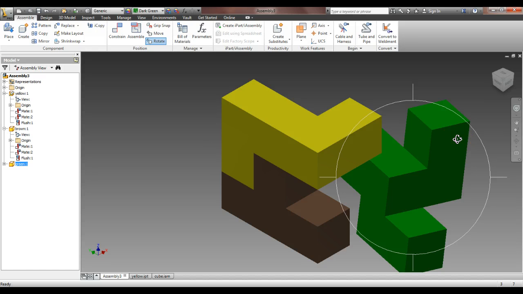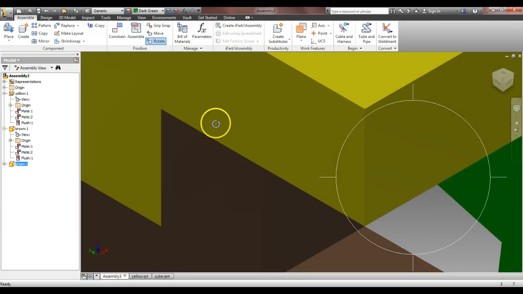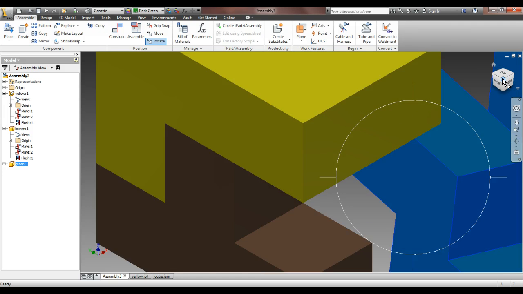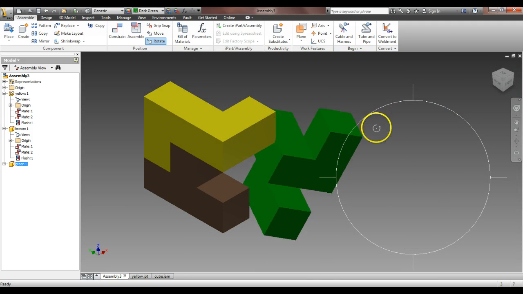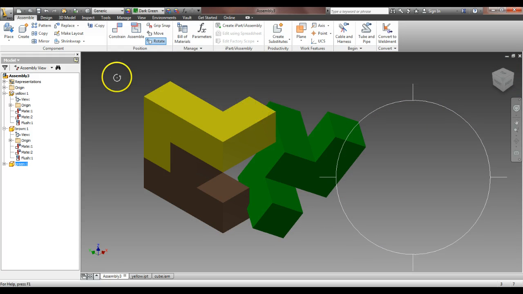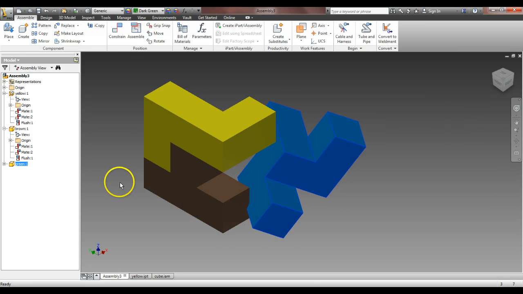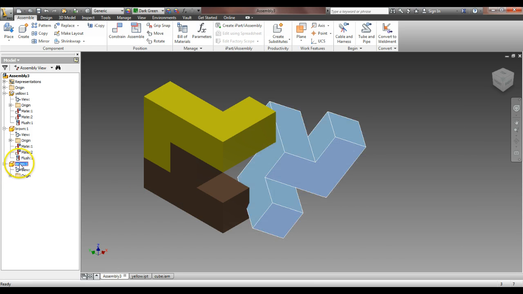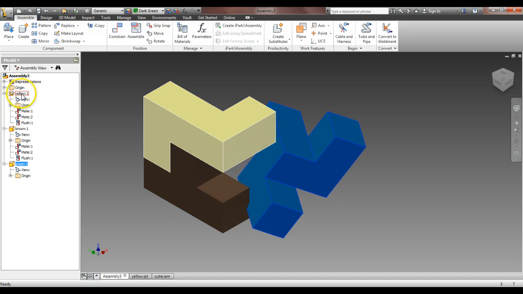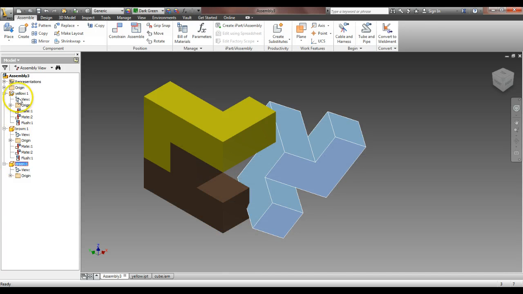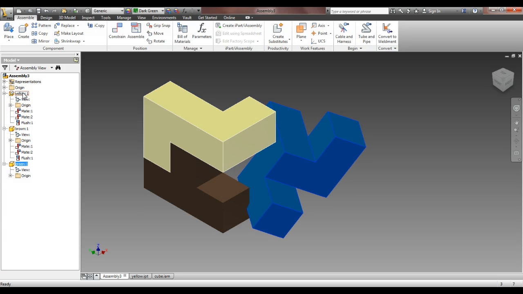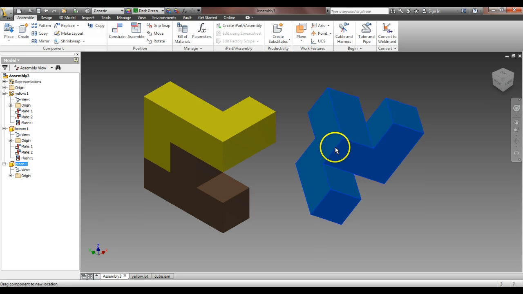Okay, so I need to open up my IPT, so that I can see the way that this should be oriented in order to put it into my piece. Now if you look here, I have my green piece, my brown piece, my yellow piece, and look at this icon. You see this one has a push pin. These two don't. So this is my grounded piece. That's the first piece I brought in. Now I have mates on 2 of my pieces, and now I'm going to mate and flush my third piece. That's why there's nothing down below here.